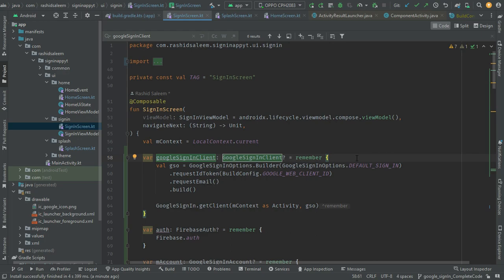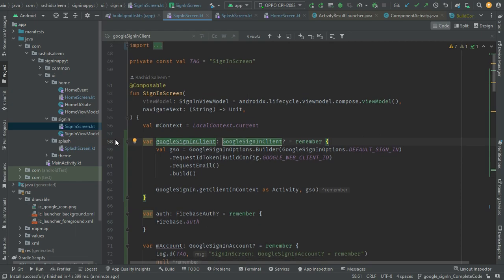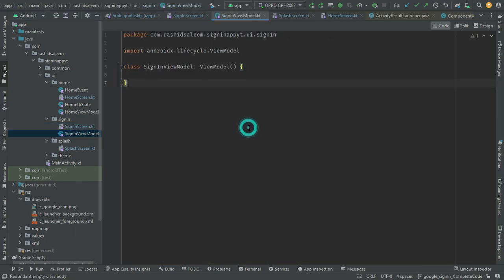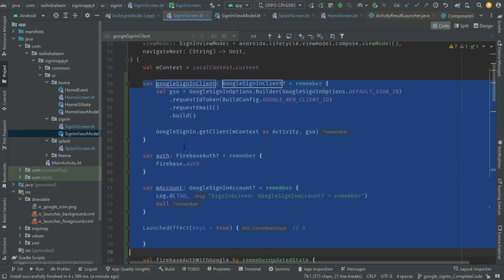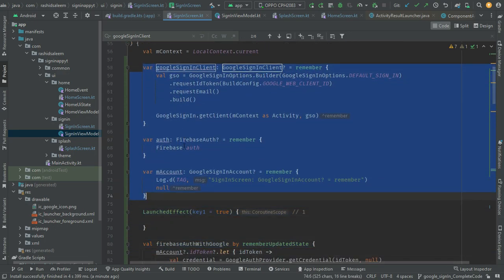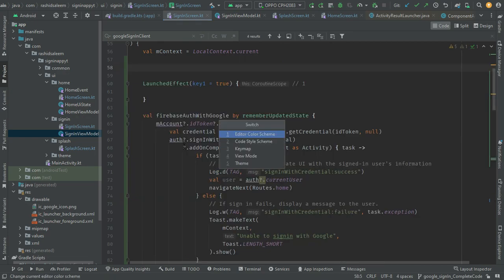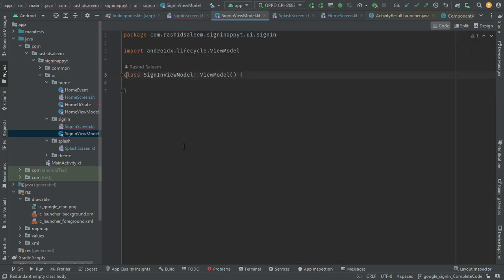We need to extract that logic from this file to the view model. So for that we have the SignIn view model, and we will move this logic step by step to the view model. So I will copy these first initial things from here and paste in here.